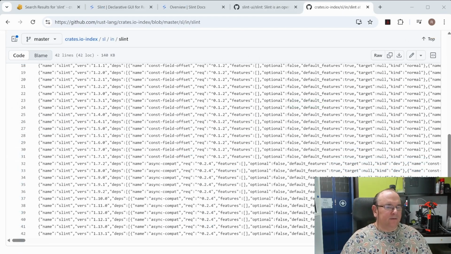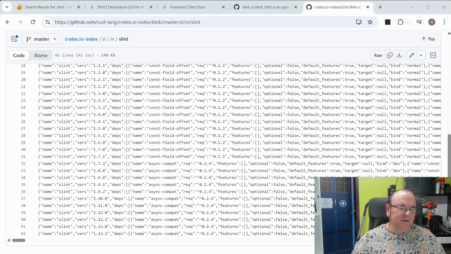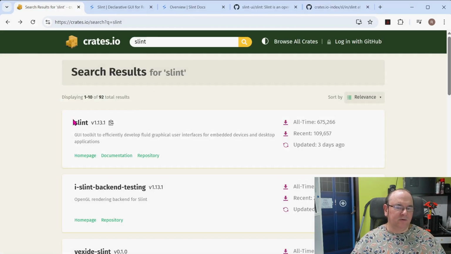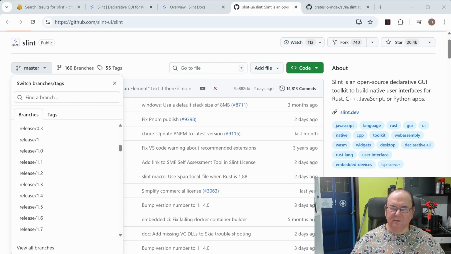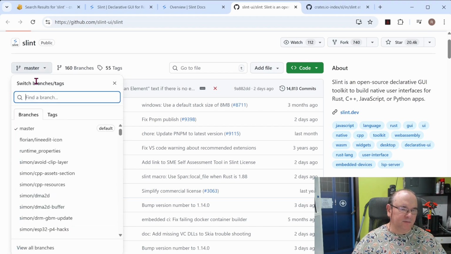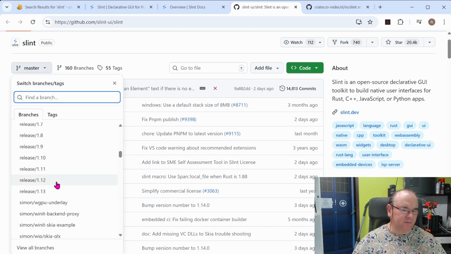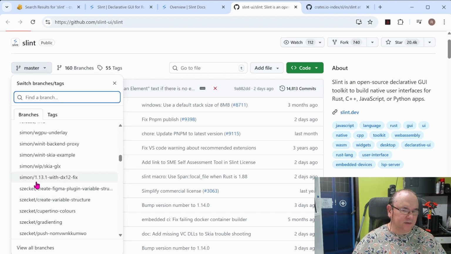I'll just take a brief look at the crates.io index to make sure that the actual version that they state is actually published, and it seems to be that way. Because in some instances I've noticed there can be a discrepancy between this list and what's reported here. If we have a look at the Git stats, the latest available version is 1.13.1, and that's reflected in the master branch list somewhat.